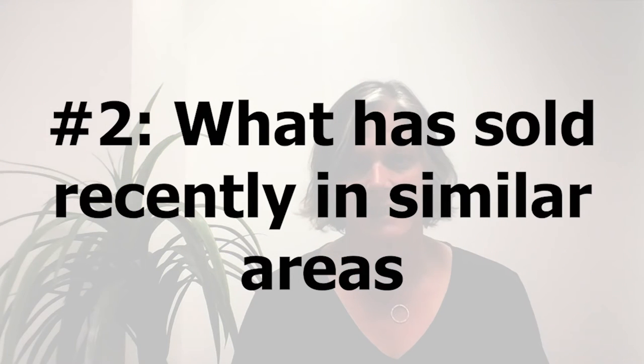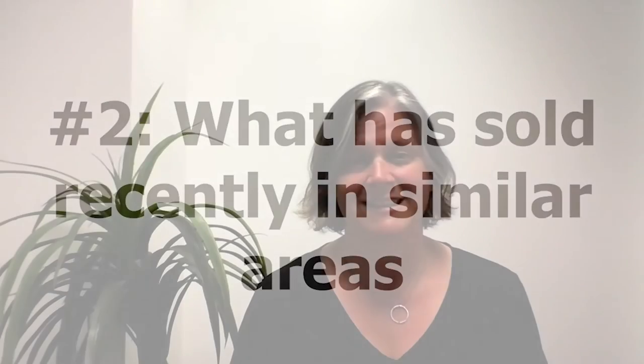In addition, we also look to see what else has sold recently in the area that is similar to your home. Many homes in this area are unique, so we really have to make our best estimates based upon what else has sold recently — the condition, location, and upgrades that were made to the home. We look at the features and benefits of each home and compare it to the home that we're looking at selling, while also taking those market factors into consideration.